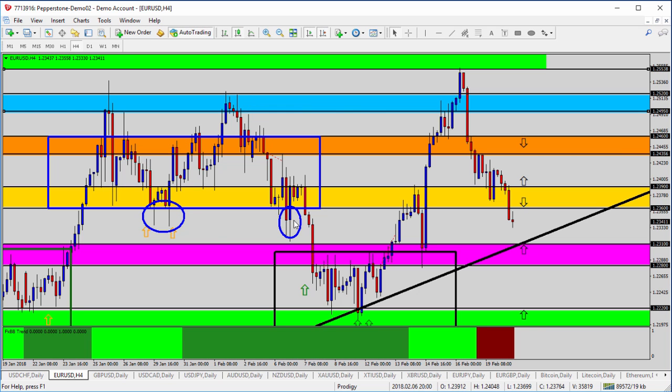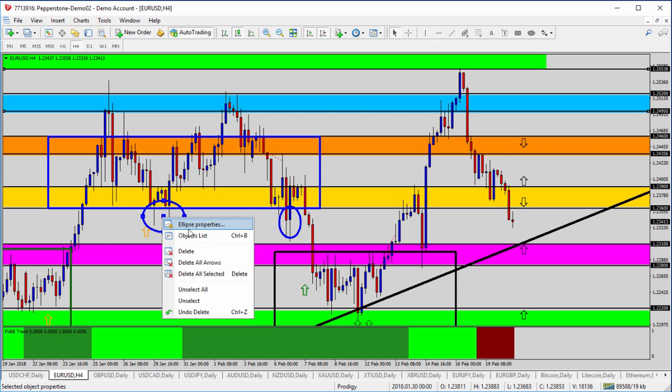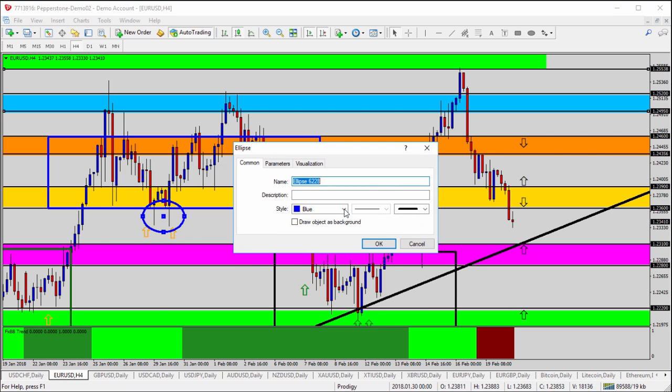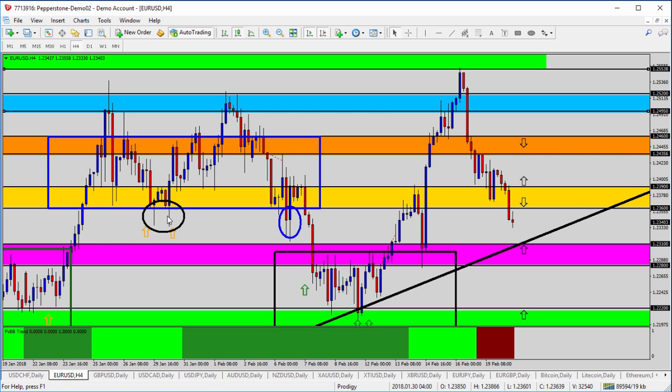So in this little circle here, the one on the right, we saw a red candle close under the yellow shaded area. The blue candle opened and then turned back around and went back up, eventually breaking underneath it. But this scenario right here, let me change the color of one of these so we can call them something different. Let's make this one black. The black circle was false breakouts as well, but the blue circle: the close, the open, and then it went right back up.